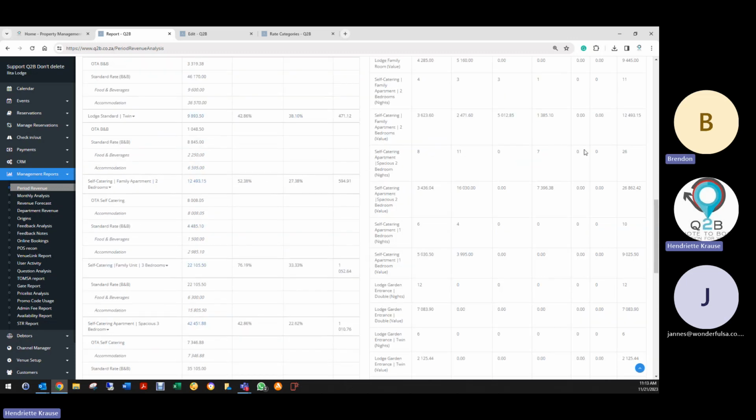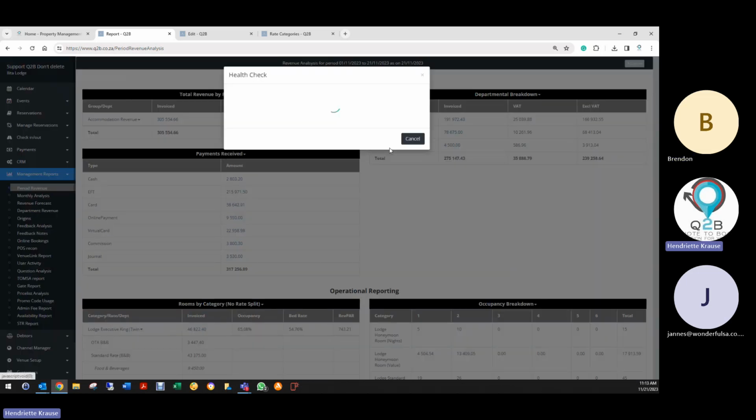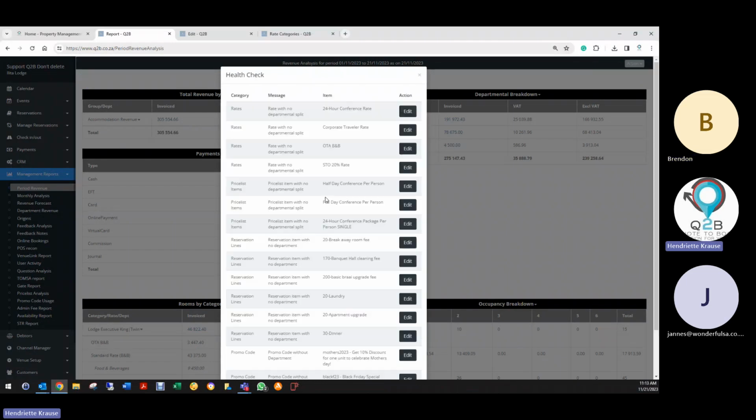So what we've done is we've built a health check in here, and you go to Action, Health Check. And it's going to show you all the items that are not assigned. So there's already your rate. You see, you've used this rate on a booking between the 1st and the 21st, and it's not assigned to departments.